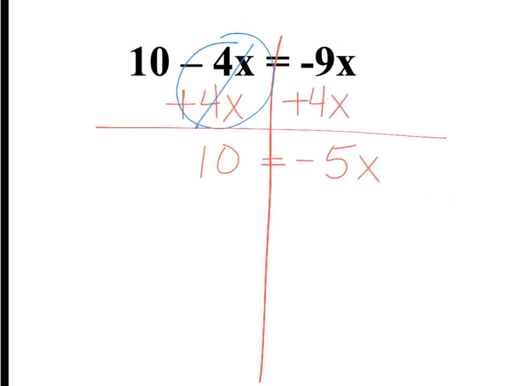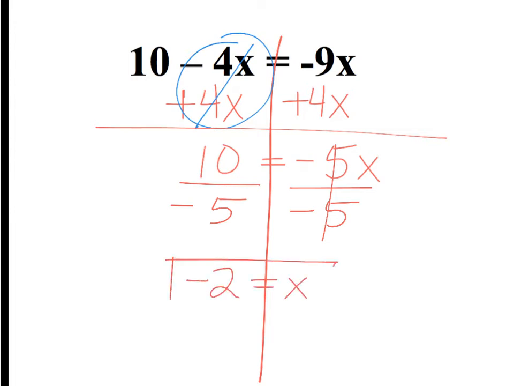Okay? We want to get x by itself. Negative 5 is right next to x. What operation is that? That's multiplication. How do I undo multiplication? Divide by negative 5. Make sure you divide by negative 5, not 5. So that divides to 1. And 10 divided by negative 5 is what, guys? Negative 2 is equal to x. You can check your work by plugging it back in.